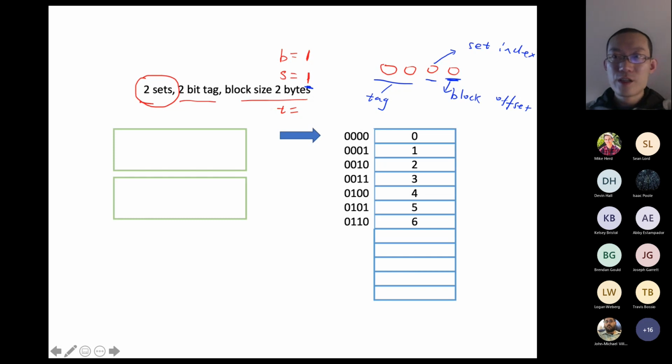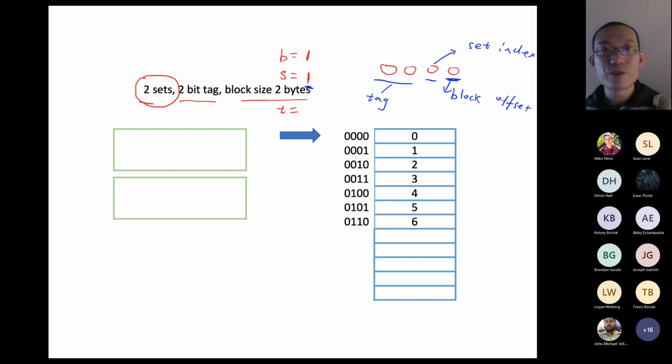So when we get an address, we need to divide it into 3 parts. The very first question we need to answer is how many bits we need for the block offset. In our case, we just need 1 bit to denote 0 or 1. The next question is how many bits we need for the set index.